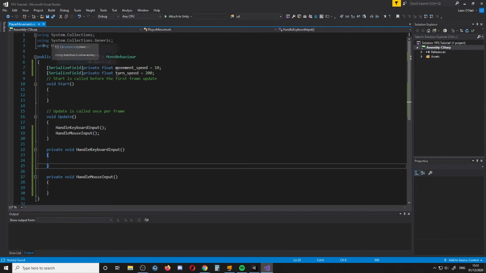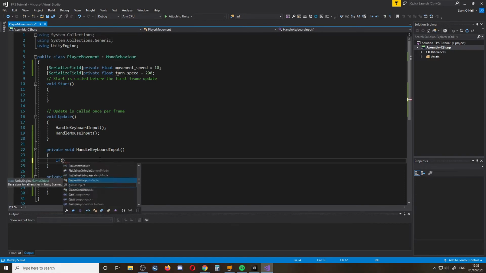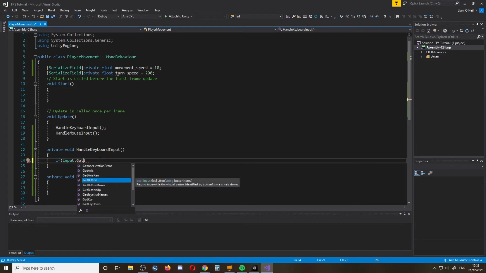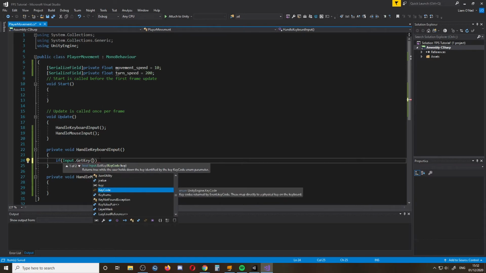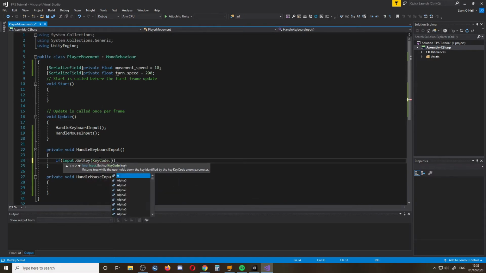So, in HandleKeyboardInput, we're going to say if Input.GetKey, and we'll say KeyCode.W.